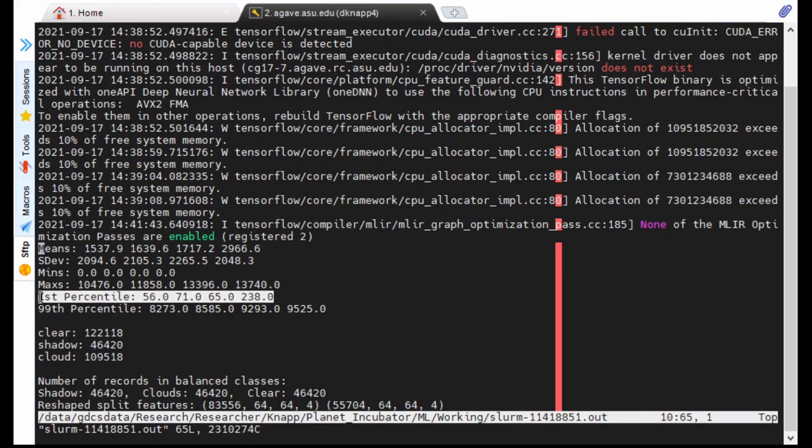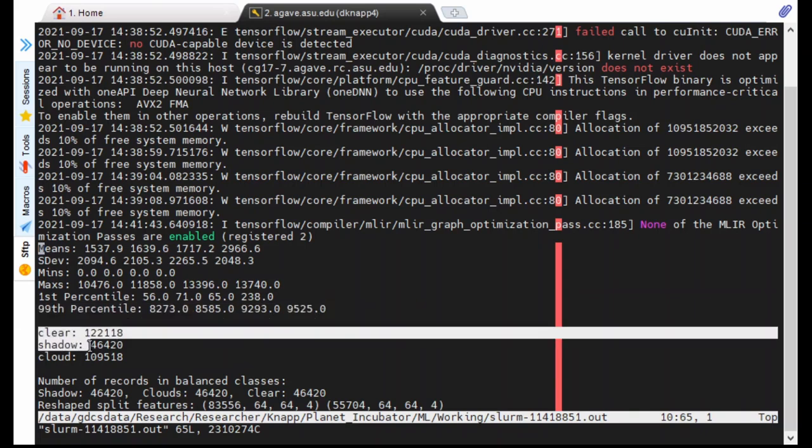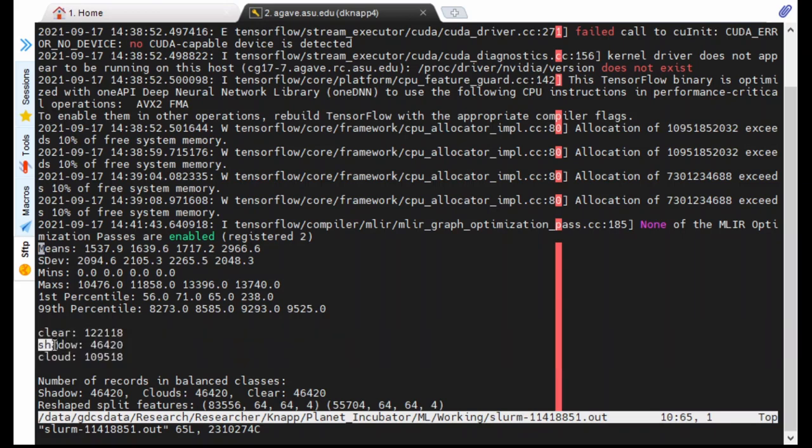And then here we see how many clear, shadow, and cloud samples were in our input data for each of the classes. But as you remember, shadow, I said, was the smallest class. So we resampled the data such that we only got 46,420 samples for each of the 3 classes.